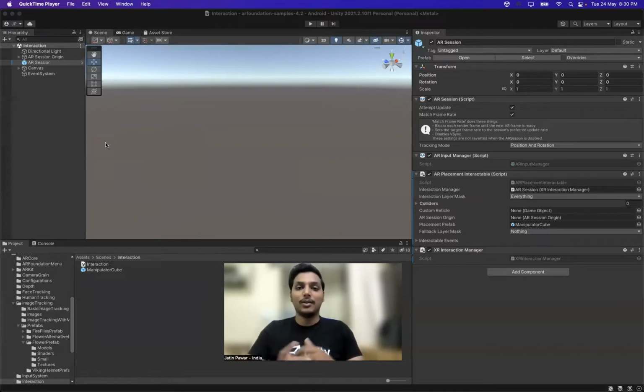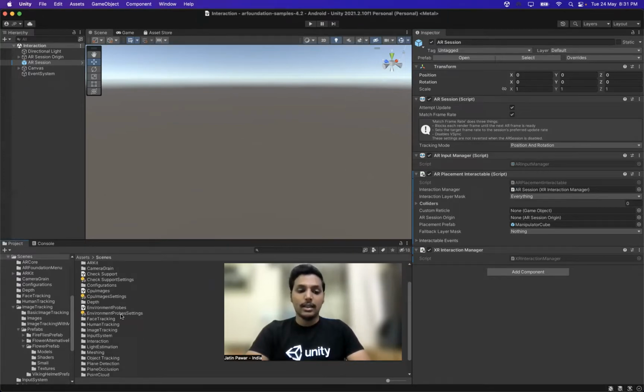Earlier, as a matter of fact, before AR Foundation, this was done by a plugin known as Lean Touch. That also gave us a few components which we can simply put on the object itself that we want to move, drag, or scale. Those were Lean Touch Translate, Lean Touch Rotate, and Lean Touch Scale. With the help of these, we could also rotate, move, and scale the object. But it's great to see that AR Foundation has already taken care of them, and now we don't need a third-party plugin.